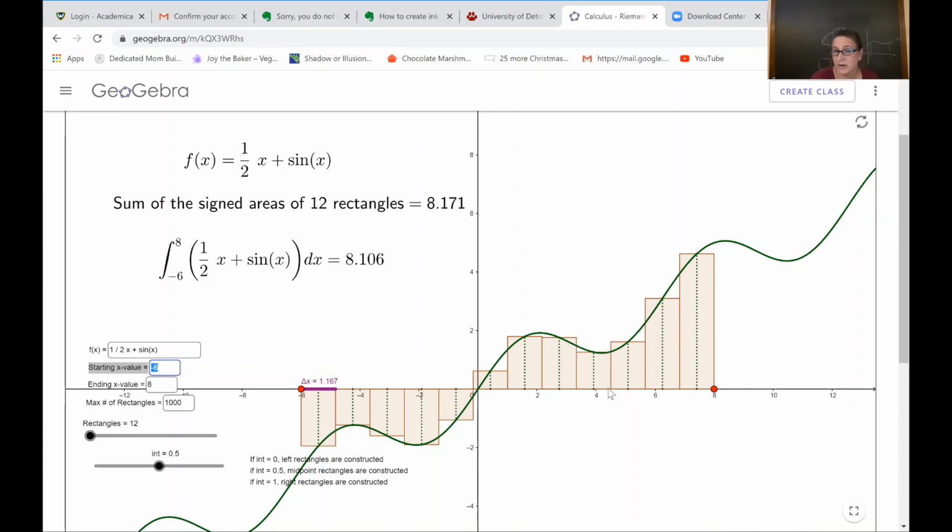They've taken this and broken it up. Then, how high are the rectangles? That's another thing. I did mine in this example as an overshoot. You can see what they did here is they chose the middle point of each interval. You take your big interval from A to B, here from -6 to 8, and you break it up into a certain number of rectangles.